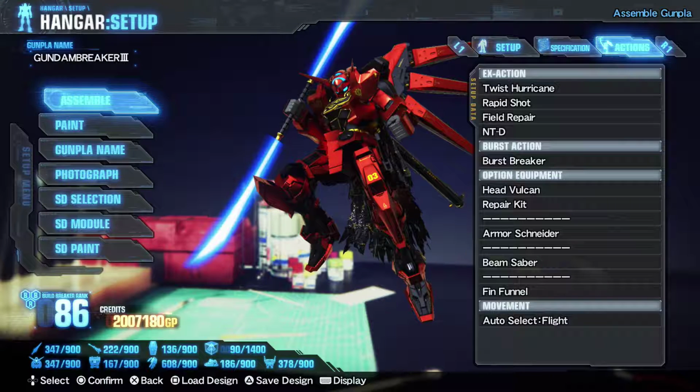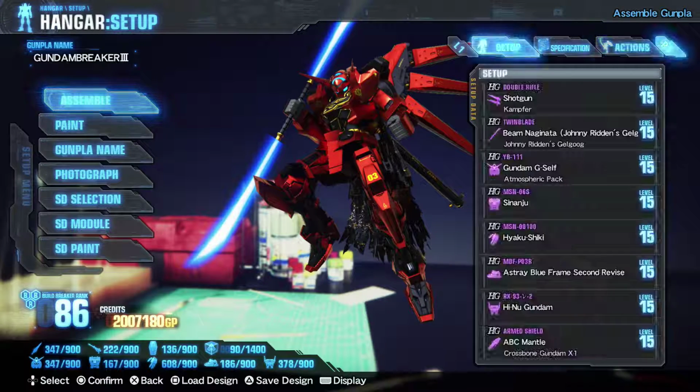I love that move. I wish I could apply it to other leg parts, but I have to use these specific leg parts to use that. Beam Saber, something on here has a Beam Saber built in. I think it's my backpack. So I can use a different weapon, but I can use a Beam Saber if I want to as well. And then fin funnels, see my fins, they will come off and fly around and zap things for a while. That's what those are.